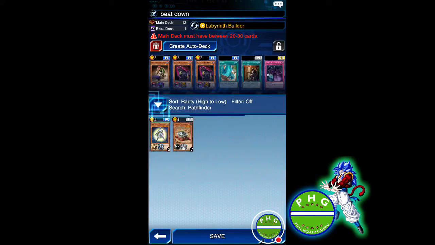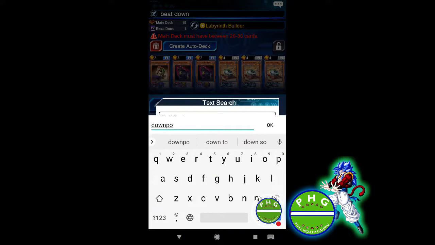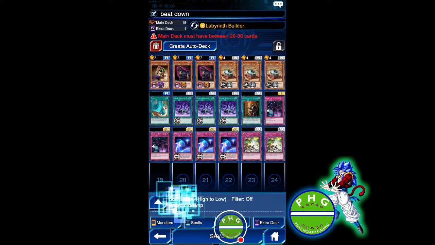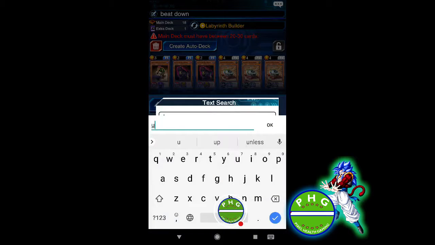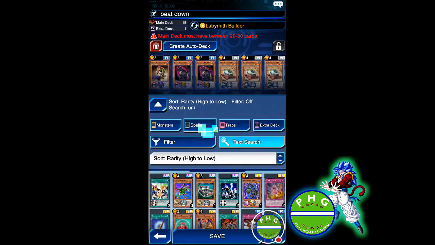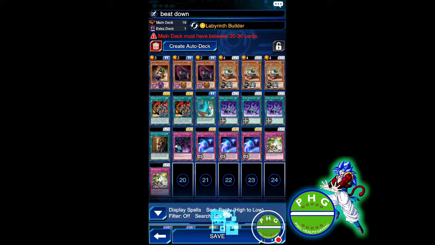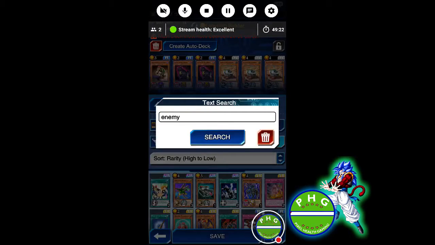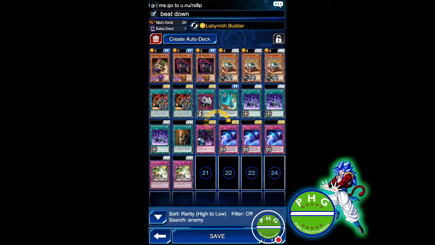Pathfinder. Not the Neo Space one, the regular one. Then we want Downpour. Yeah, that one. Got three of those. Let's see, what else do we need? Hieroglyph we don't need. We need our Union Attacks, and that's it. Static one, glossy one, that's it. Those two. I'm gonna keep one though, just for draw power. And then I need the enemy controller. This should work. I swear to God, if it doesn't, I'm pissed.